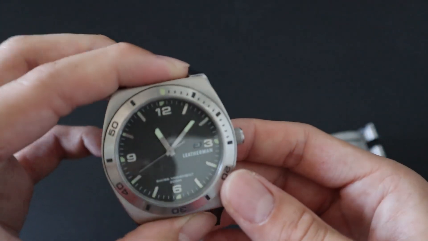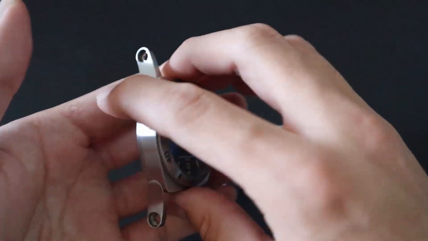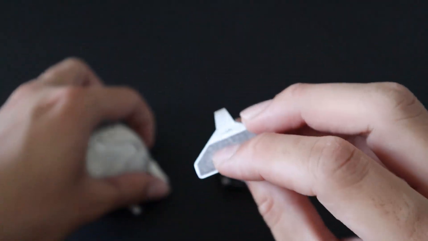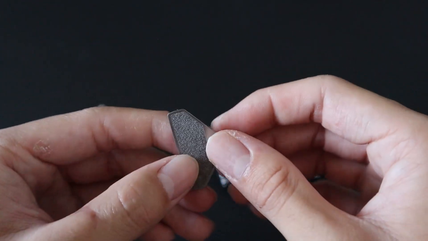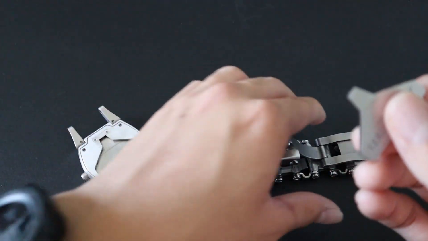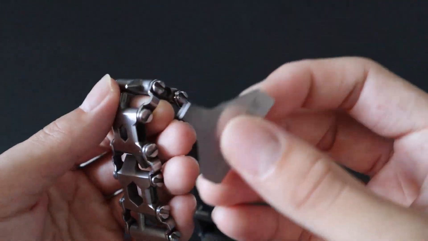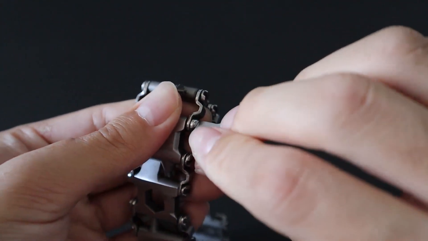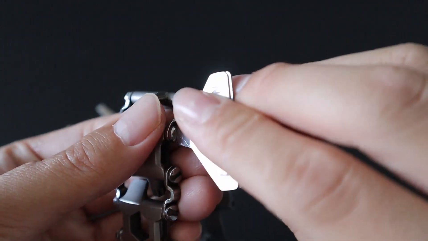Changing the time and day is pretty easy. You also got glow-in-the-dark hands and time indicators. And what's cool about the watch face is that it also has another tool built in. It's both a flathead screwdriver and a file. As you can see, the file's right here, you can file your nails, maybe even do some light work on wood or metal, but obviously, it's not the most hard-use file. And then the flathead screwdriver, you could use it as a standard screwdriver, but it's also meant to be the link tool if you want to add or remove links.